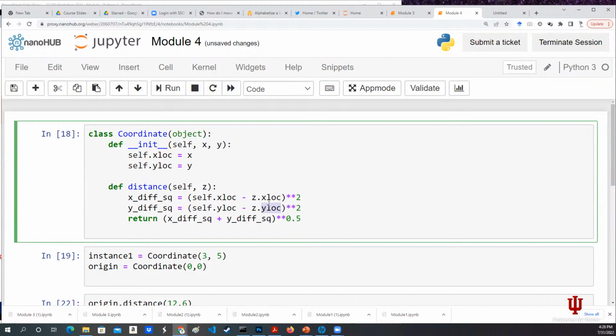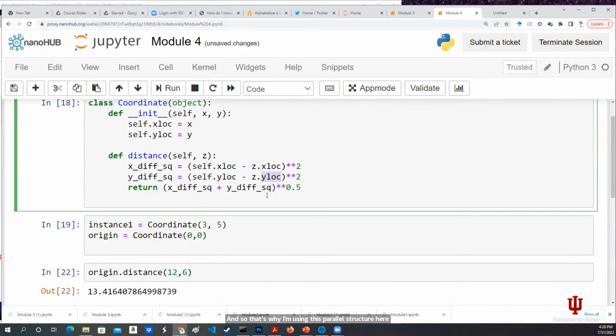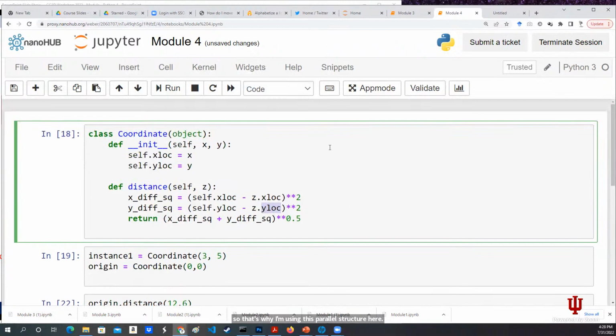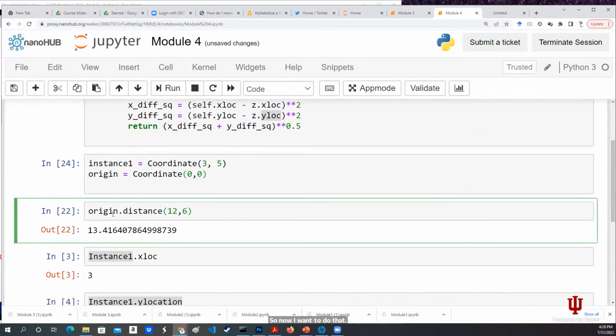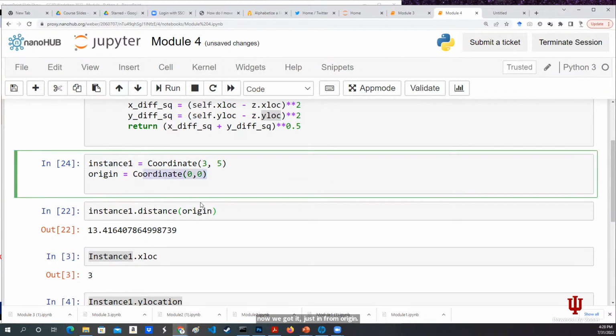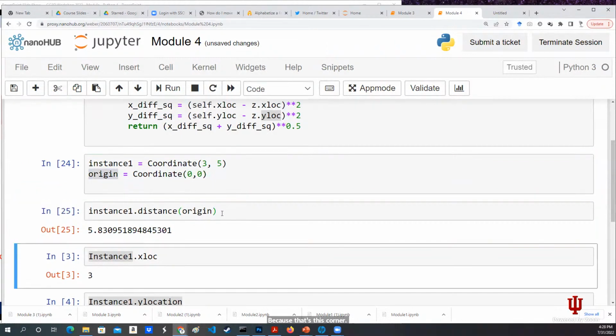And so that's why I'm using this parallel structure here. So now when I run this again, I've got to instantiate this thing again. Now I've got to do distance from origin, because that's this coordinate. Origin has an xlog and a ylog characteristic. And now I'm calculating distance from that. Did that make sense?